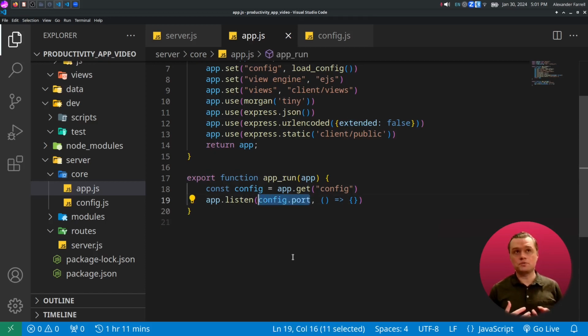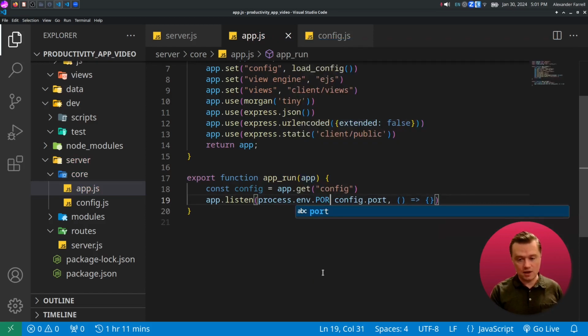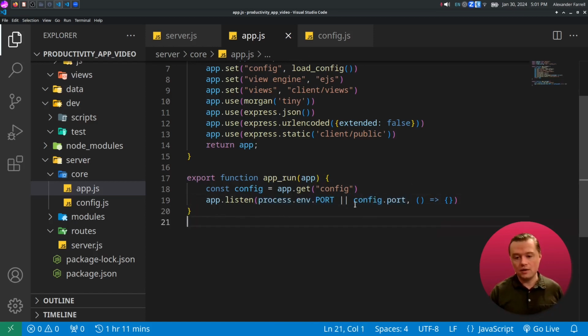Again, if you're deploying this to something, you may not necessarily be able to choose the port that you're using, and you might have to do the following. You might have to do process.env.port or something and use that instead. Or even optionally, you can come in here and do that, and if there's an environment variable, use that instead. Otherwise, use this thing. But for the sake of this video, we're not going to go into that. Just know that when you're deploying, you should look at the documentation for whatever you're using and how they want you to deploy it. But for now, we're going to use the port number that we have in our configuration.